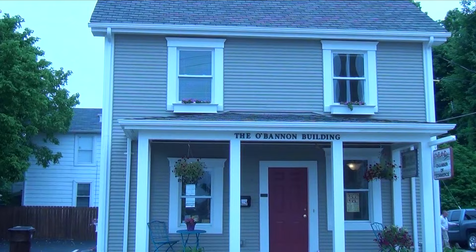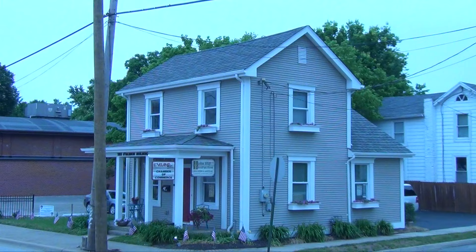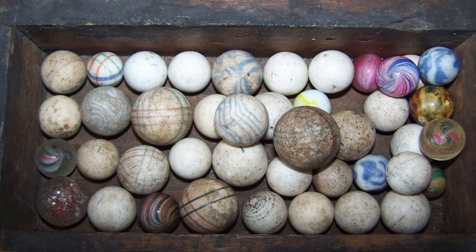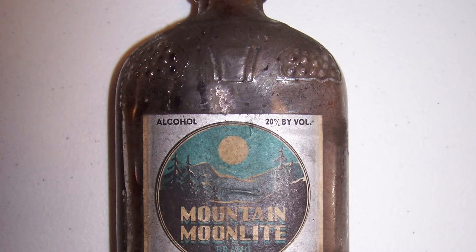It was purchased by John Hill Construction in 2001 and then renovated. During the renovation, the crew found artifacts inside the walls, which included a receipt from the 1800s, an envelope addressed to John O'Bannon — who was one of the original surveyors of the area — a box of marbles, and an attorney's law book.